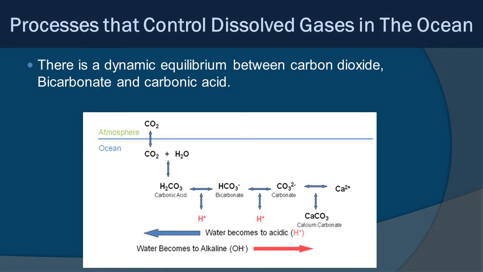There is a dynamic equilibrium between carbon dioxide, bicarbonate, and carbonic acid — things go both ways. When the water becomes too acidic, the reaction shifts left: hydrogen ions combine with carbonate to create bicarbonate, and another hydrogen ion binds with bicarbonate to make carbonic acid. If the water becomes too alkaline, it shifts right, releasing hydrogen ions to bring pH back down. Also, carbon can be trapped: combining carbonate with calcium yields calcium carbonate, which builds coral skeletal systems and crab exoskeletons. This can be deposited on the seafloor for long periods — essentially sequestered — making the ocean a carbon sink.